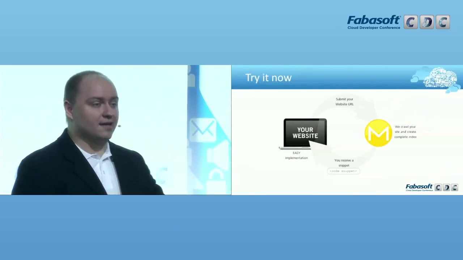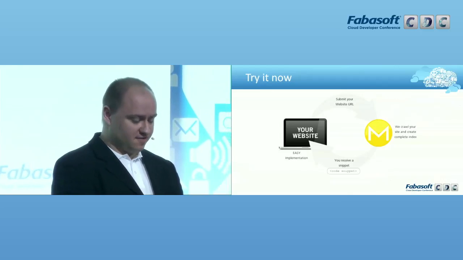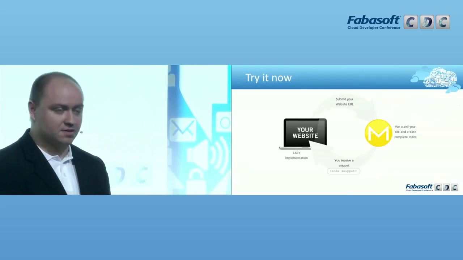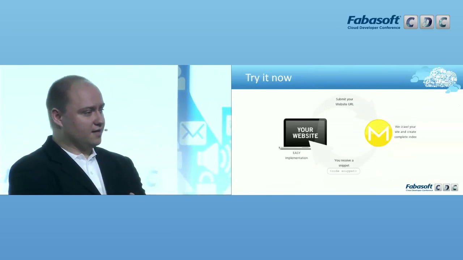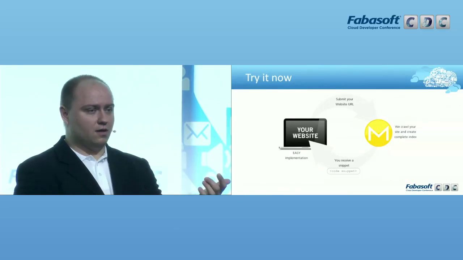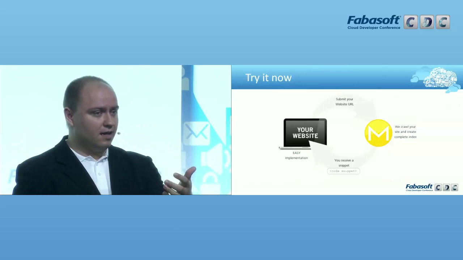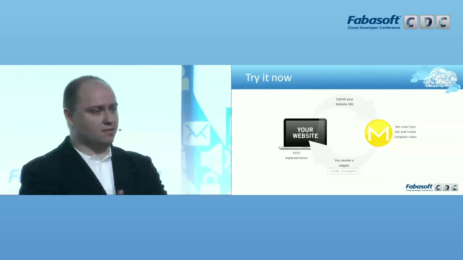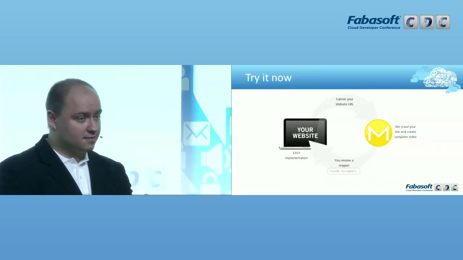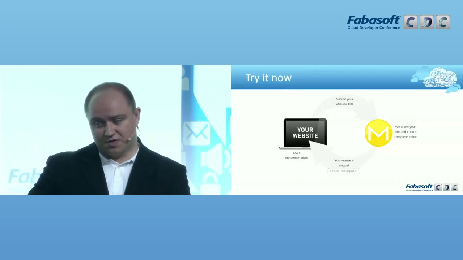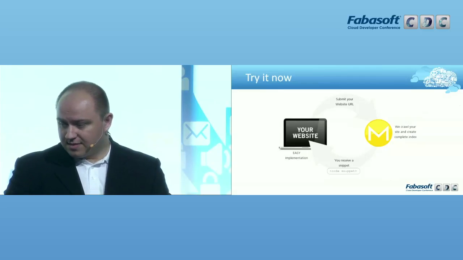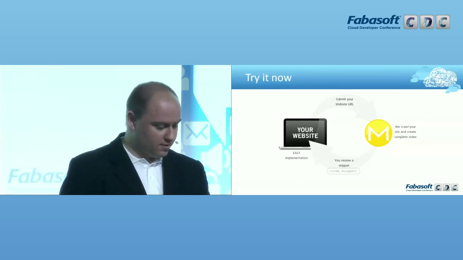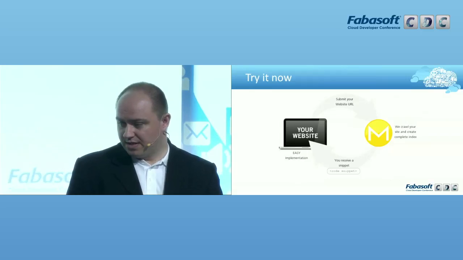So, and why is that? The reason is the process of registering for our new cloud service is totally easy. It works out that you only go to a landing page, enter your page URL, and everything else is done by our cloud service. And the next step is you will receive an email with a code snippet that you can embed. So let us walk you through the whole registration process, please.